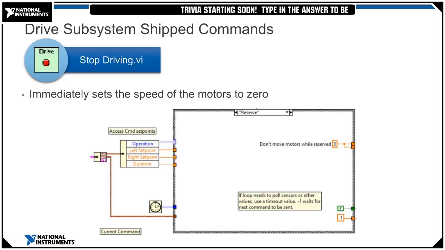So the second trivia question is, what is the name of the VI in which each subsystem is set up? So this is the VI where you're doing the initial configuration for each individual subsystem. All right, so if you know the answer, go ahead and type that in the chat. You do have to follow or sub. We appreciate all the people who have subscribed so far to help support First Updates Now, but we appreciate your follow regardless. So make sure you type in the answer in the chat. We'll post what the question is in the chat in just a moment.